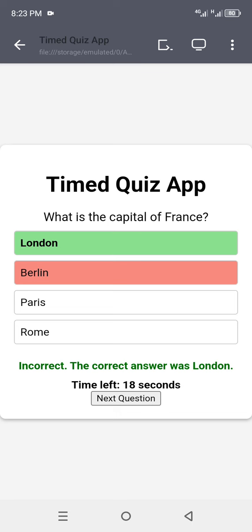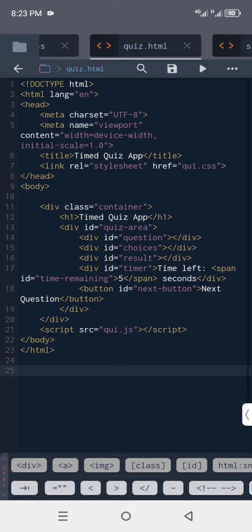With your phone, you can create something like this. It's very, very interesting. You might think your phone cannot do something like this, but if you join this training, you will learn plenty of things that you can use your phone to do. So basically, that's how we use a phone to create an online quiz app.